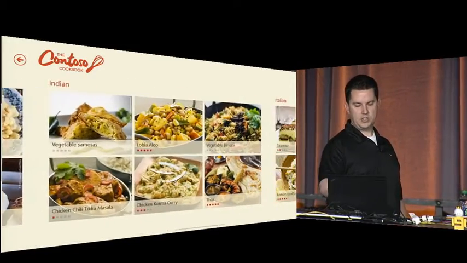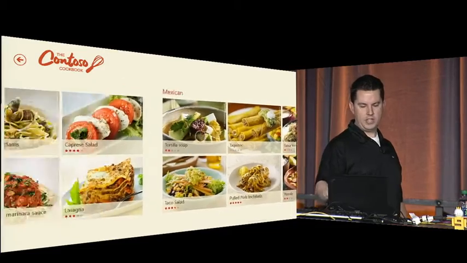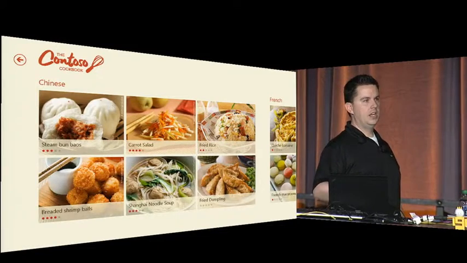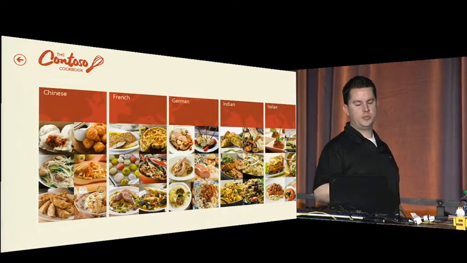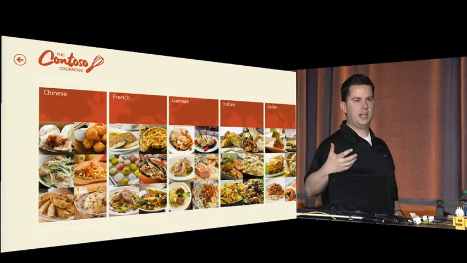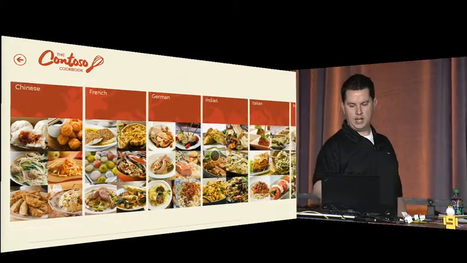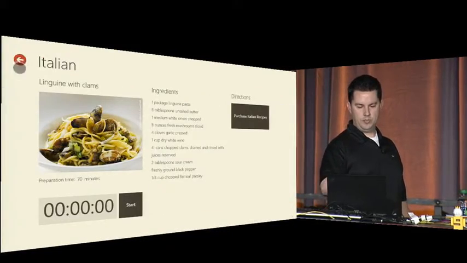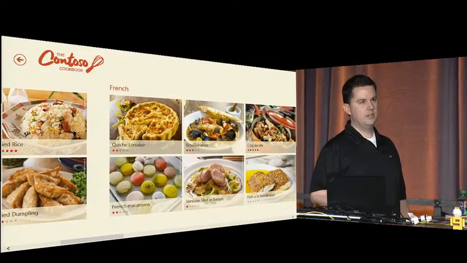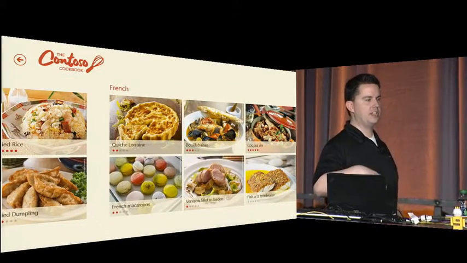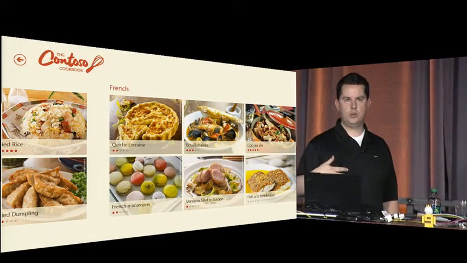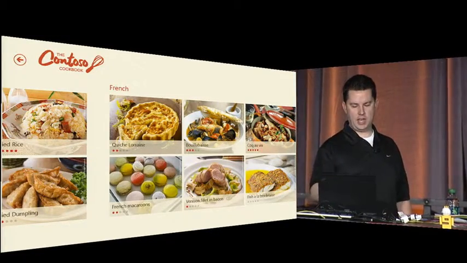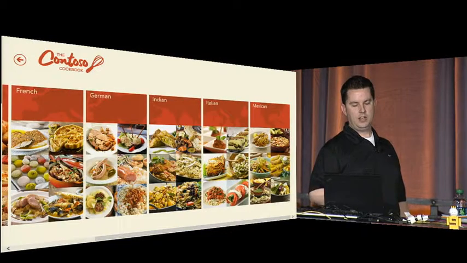Now this is a lot of data, right? I can scroll back and forth, and these are all in groups. How could I better visualize the groups or see what the groups are rather than just scrolling? This is where another Windows UI pattern called semantic zoom comes into play. So I just pinched on my data set, and I got a zoomed out view of the same data. And I can quickly scroll in and say, let me see what's on the Italian menu, and go directly to that area. Zoom back out, go to French. So this is the semantic zoom control, where you're basically providing a zoomed in view and a zoomed out view, and you have that touch experience. This is also mouse capable. Again, I'm designing for one paradigm, and I'm getting everything for free there.